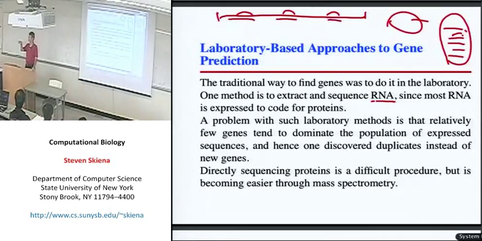What's a limitation of this? Can anybody think of anything good or bad about this method? The good news, it would seem, is that only 2% of the genome is going to be genes, right? If I just sequence the RNA, that's coming from the useful 2%. So it would seem like that was a great shortcut, especially at the beginning. Why sequence all the junk? Why not just get the genes? Any questions or comments about that?